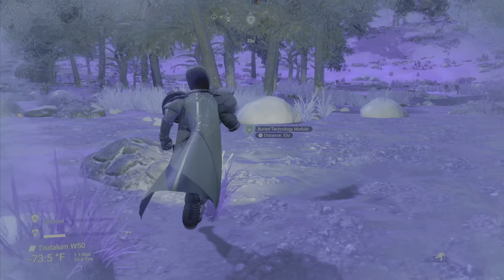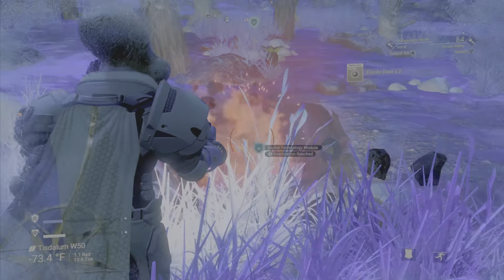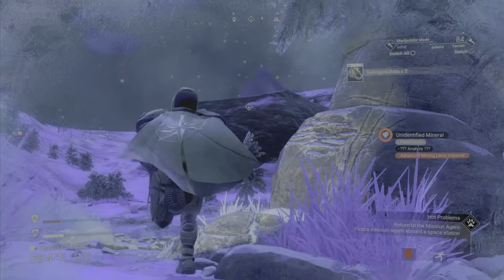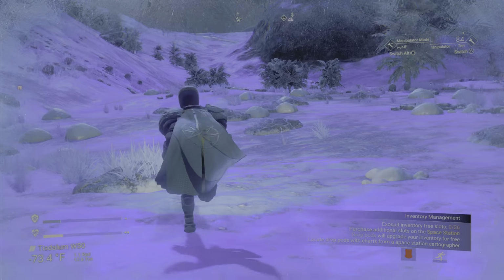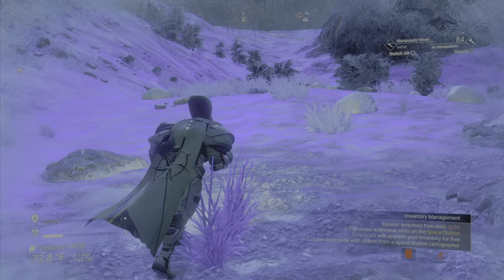Yeah, we'll make our way back to the ship first. Yeah, I saw that other thing in there, but we just don't have the room for it right now, so that's fine. Ship isn't too far away, but we are cold. So we gotta run.